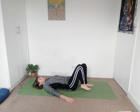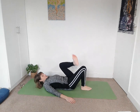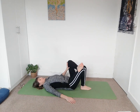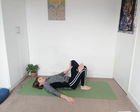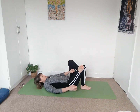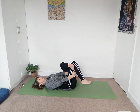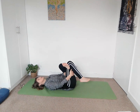Bring the right foot down and take your left ankle on top of your right knee. Take your left hand onto your inner thigh and just press it away. And then lifting up your right thigh and bring your head back onto the ground and just gently lift that thigh towards you.